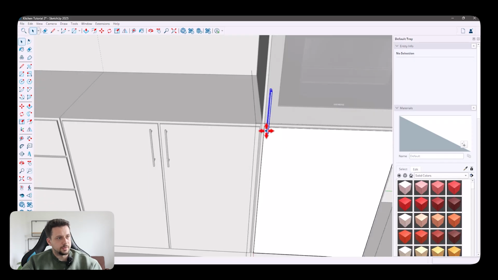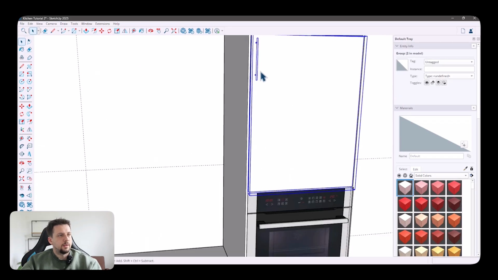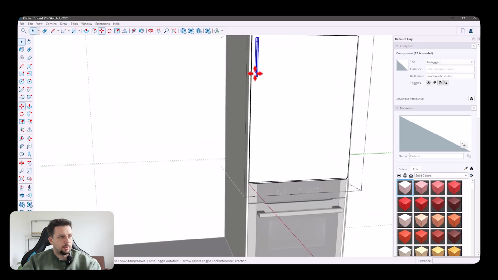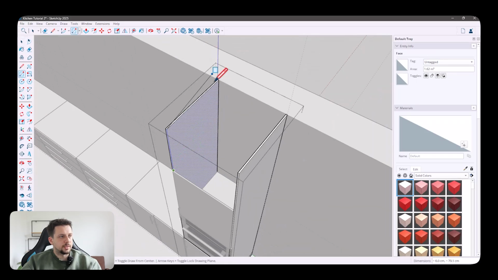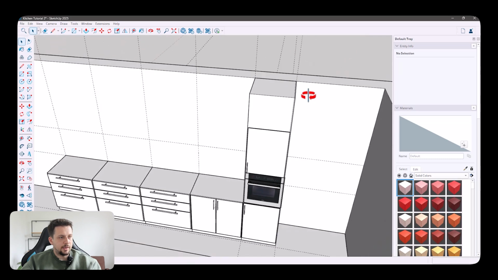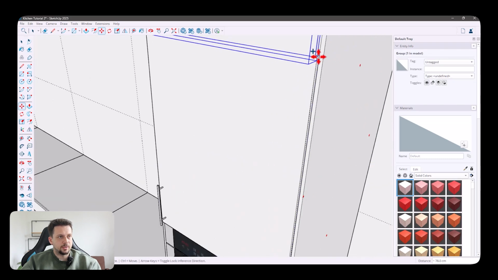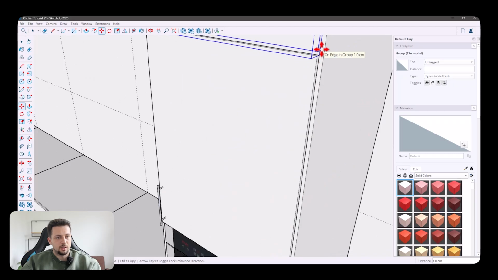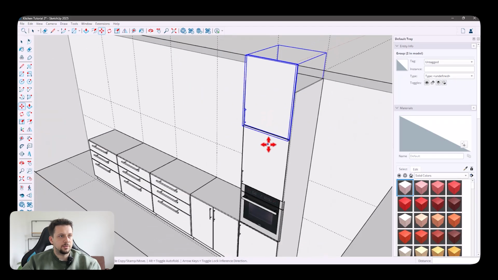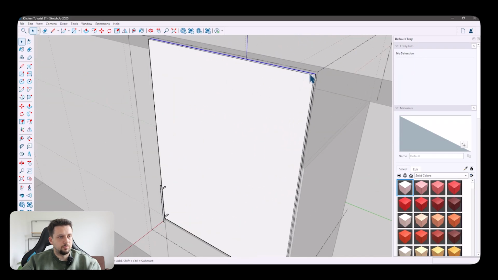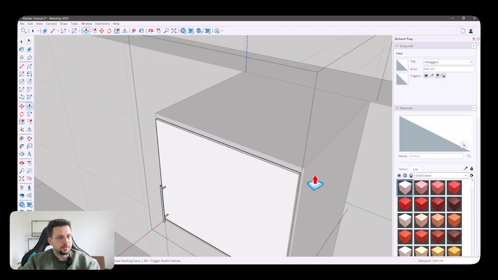So then we'll copy this. Let's go inside here too, do something like this. Then we'll have this cabinet door right about here. We'll just move the handle downwards. What I'll do is that I'll actually build a block here in the back. I will copy this door once again right on top of it. I'll just make sure that we have a 1 centimeter gap right here. And I'll pull this downwards.